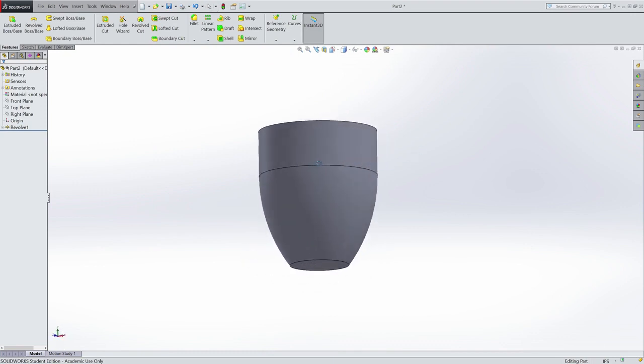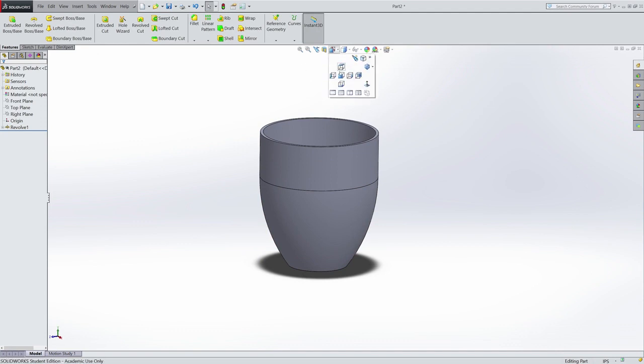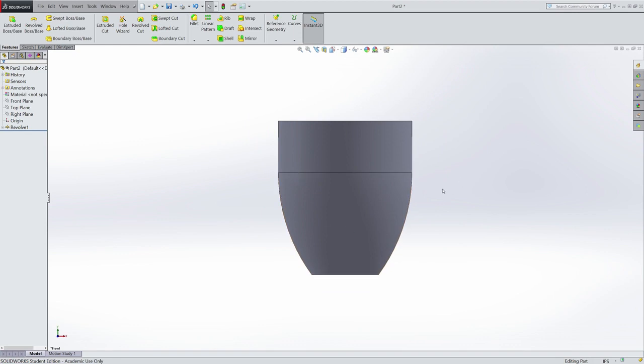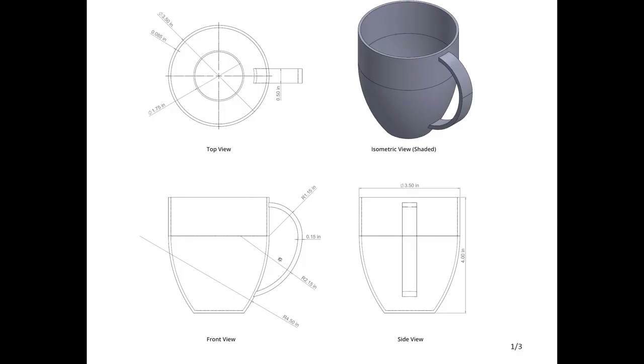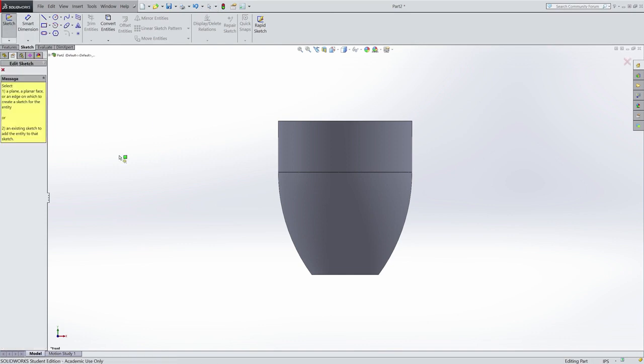And I'm now looking at a mug without a handle. If I look at it from the front view — the reason I chose the front view is because I'm going to be drawing on the front plane. I want that handle to be visible from the front view; looking at it from the side, I should see just a rectangle. So on that front view, I'm going to add a sketch to represent the shape of the handle, and then use the extruded base to actually generate the 3D object. I'm going to create a new sketch on the front plane.